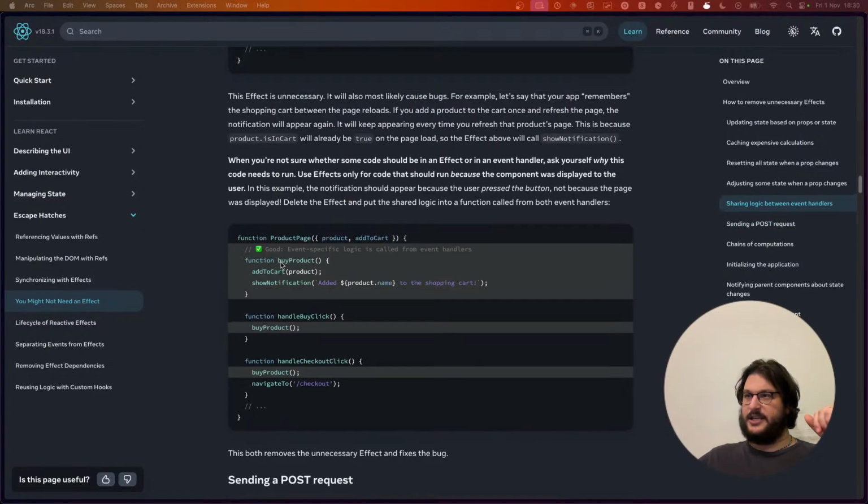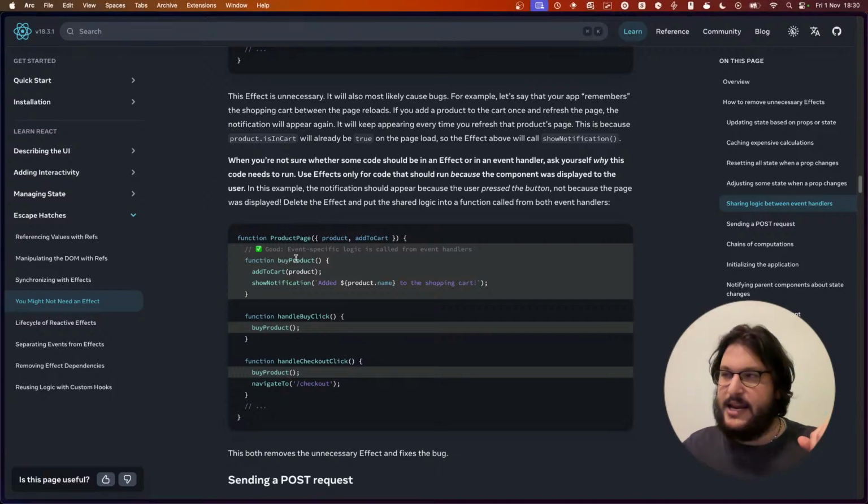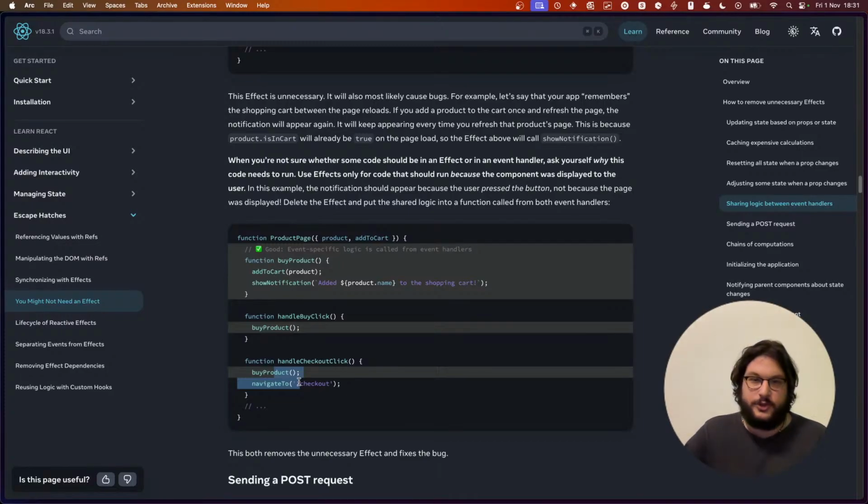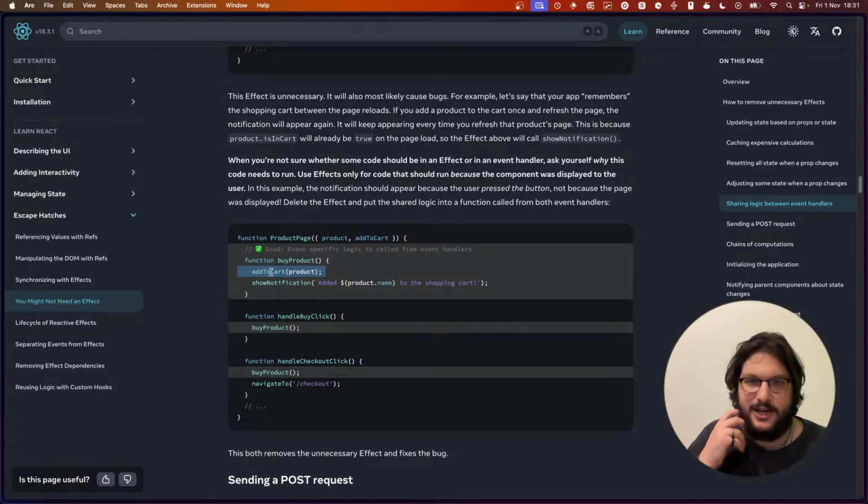here I have this buy product that I have to write in every handler that is changing the product to also include the notification, right? In reality, I would argue that you're not really adding a new function to every call, because you still need the add to cart function. You are just changing where that function is.